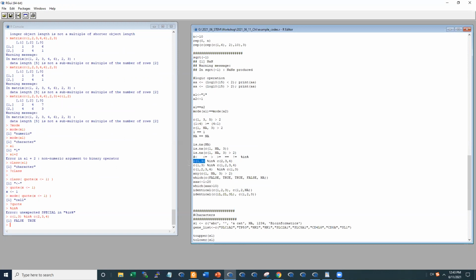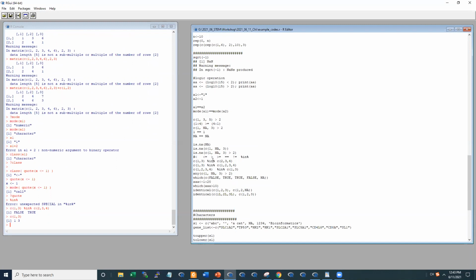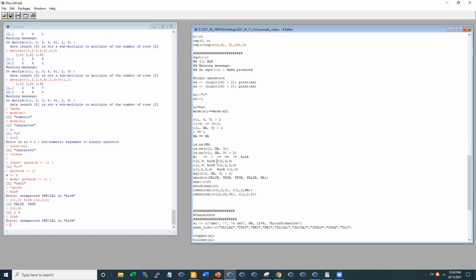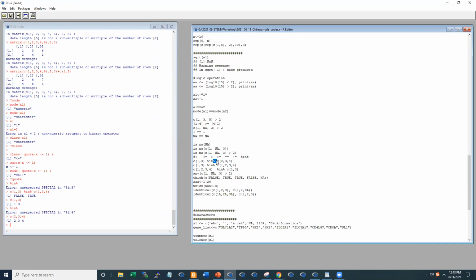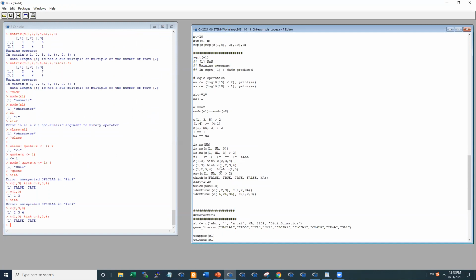So for example, put an array of 1, 3 on the right, and on the left we test whether it is in this 2, 3, 4. It's not, okay. And then it will return you a logical vector of length 2, which tells you whether 1, 3 is inside of the array on the left.